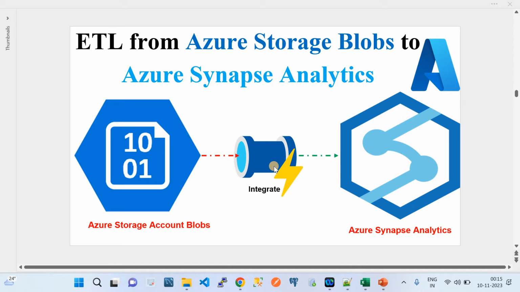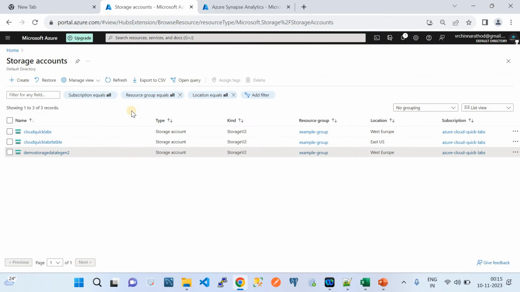and finally we're going to see how the data can be extracted, transformed, and loaded into Azure Synapse Analytics, which is acting as an enterprise-grade data warehouse solution, through which we can get the required insights from the data loaded on Azure Synapse Analytics. All right, with that note, let me take you to my Azure subscription.